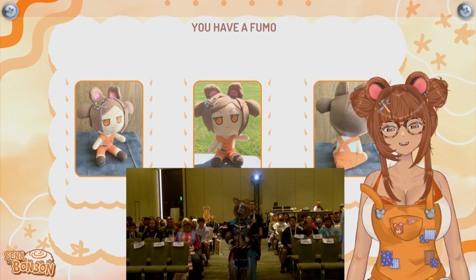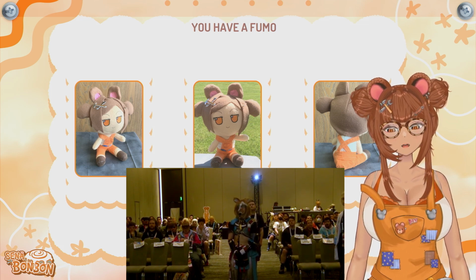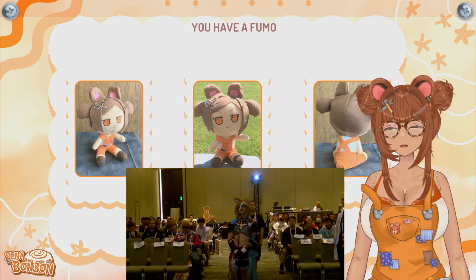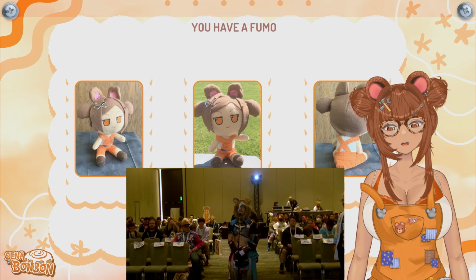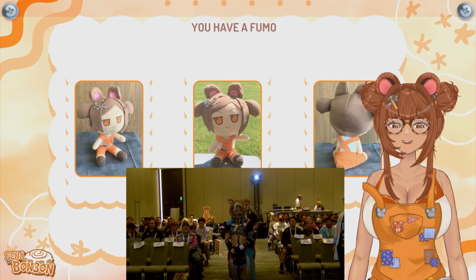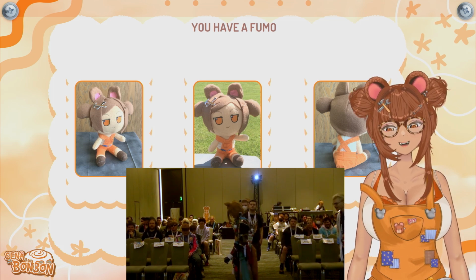Have you made larger plushies before? I have crocheted really large plushies. I made a giant giraffe one time for a friend's baby shower because it was all giraffe themed, but that's about it, yeah. So if you were to make a giant Fumo, who would you make it of? Momosuzu Nene. I would make it of Nene, Nenechi. So, you know, I love bears, so. Thank you. Yeah, thank you.